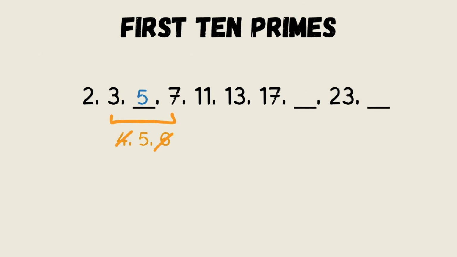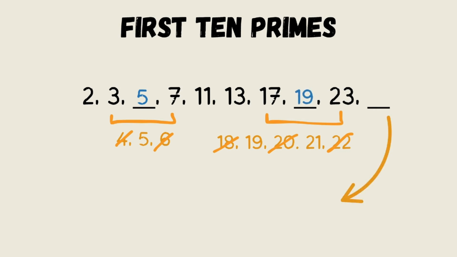Now let's look at the next blank. It is between 17 and 23, so it has to be 18, 19, 20, 21, or 22. Let's get rid of the evens because all evens are not prime. Now it's between 19 and 21. Let's think if they have any factors. 21 can be divided by 3 and 7 besides 21 and itself. So that means that 21 is not prime. Therefore, our prime here is 19. That's our answer there.